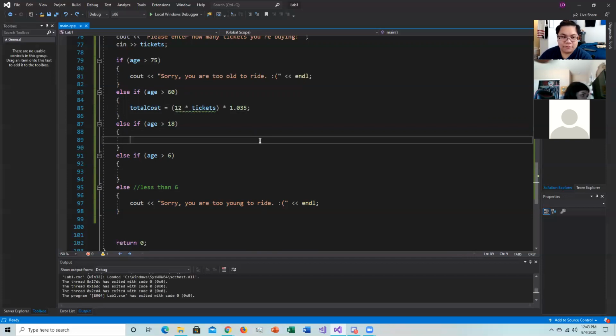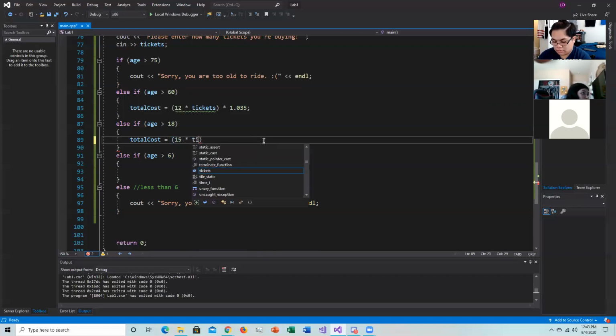It's going to be total cost equals, I think it's going to be 10 for a children's ticket, or a regular ticket is 15. So 15 times the amount of tickets they buy. And then outside, it's going to be times 1.035.